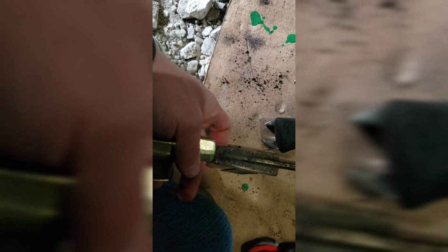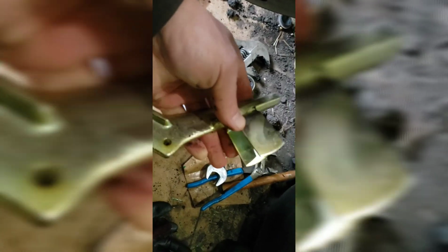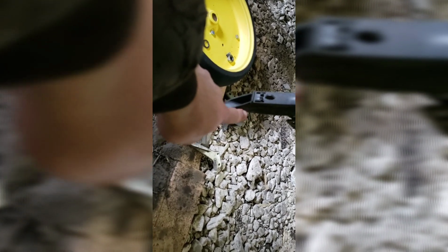So just to show the wear on this, if I can hold it on there, you know, they wore down pretty good on them. And one bad thing that'll happen if you let these go too long, this is the style that kind of protects the seed tube, but if you try to run them for another set of disc openers, it wears this down far enough, it'll get narrower than your seed tube, and it'll actually start cutting into your seed tube.